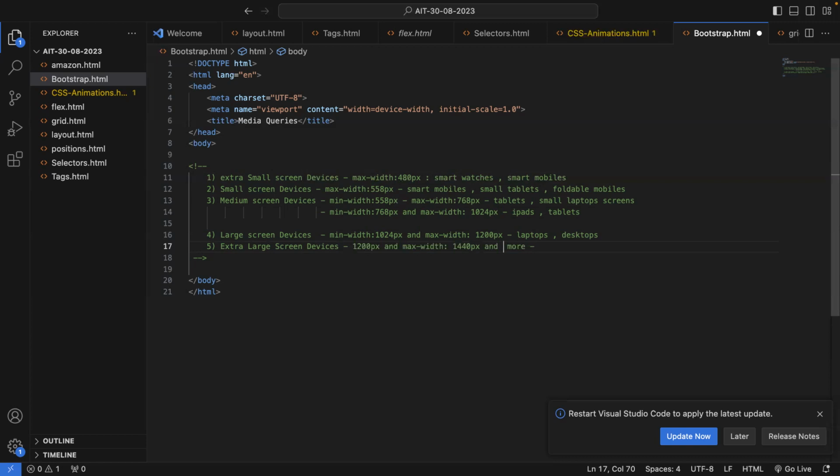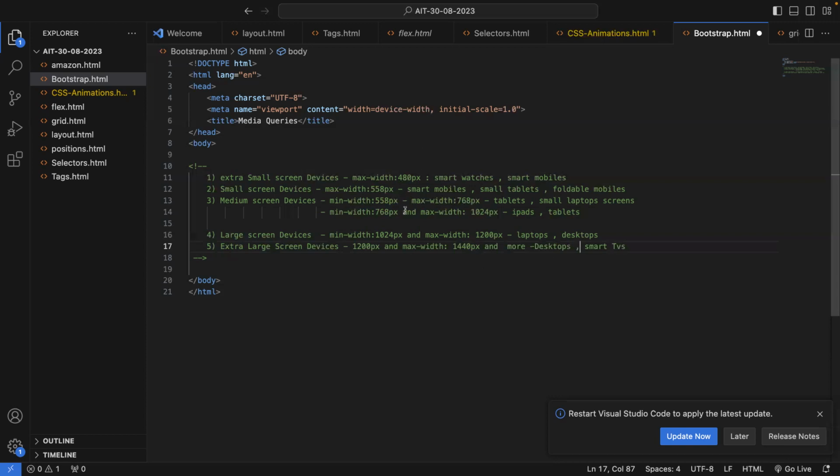The devices which fall under 1200 to 1440 and more are called extra large devices. Under this we'll have desktops as a major thing, large desktops and smart TVs. These are the things that we'll get under extra large screens.